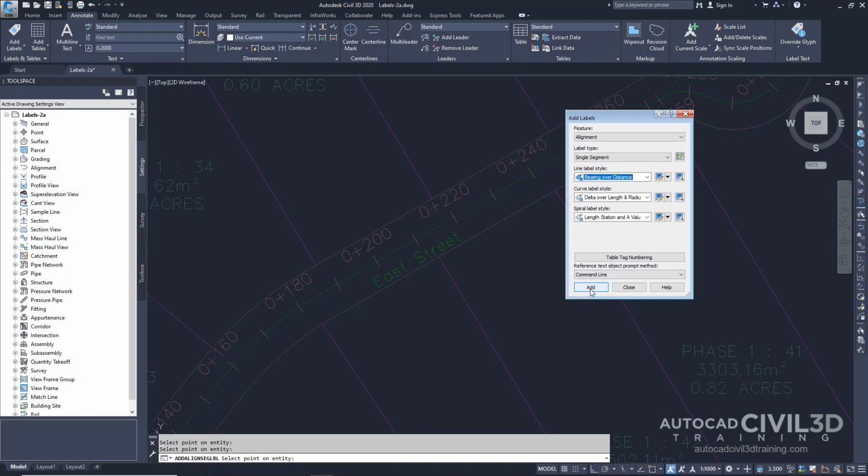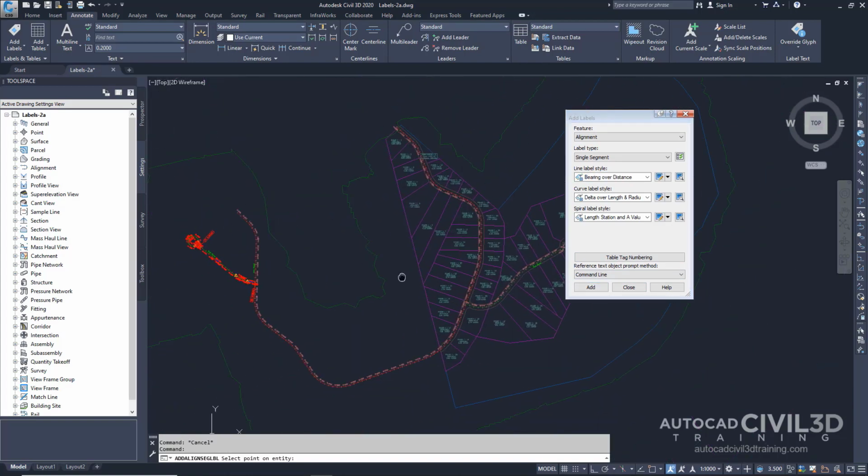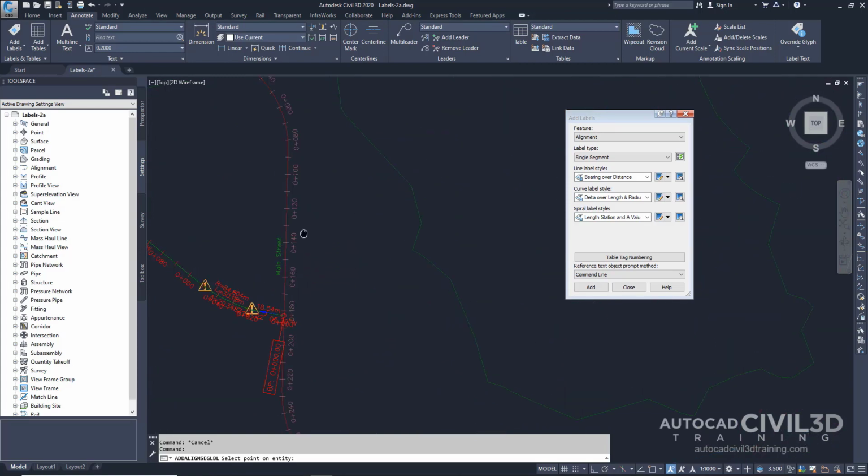Go ahead and click Add. On the Main Street alignment, click on the alignment between the 120 and the 100. A new label displaying the bearing and distance information is created.